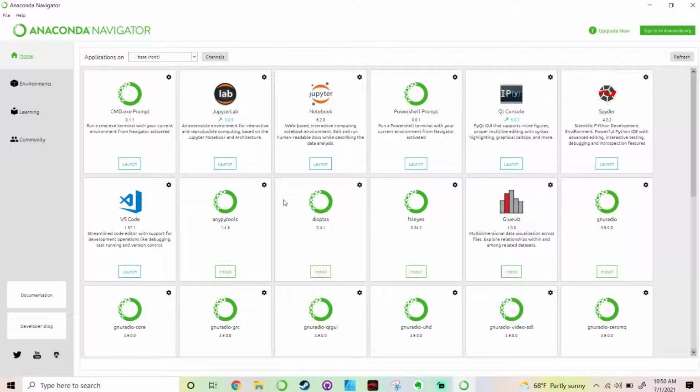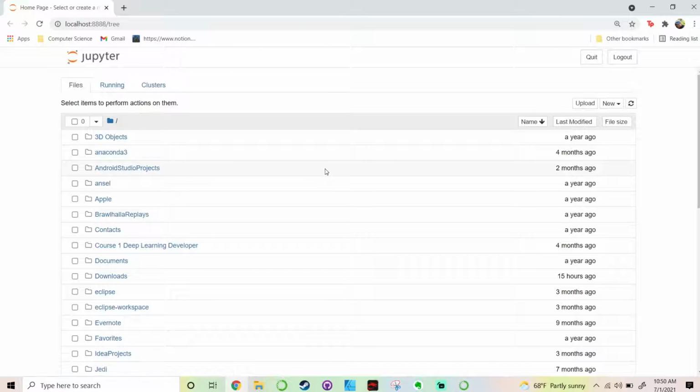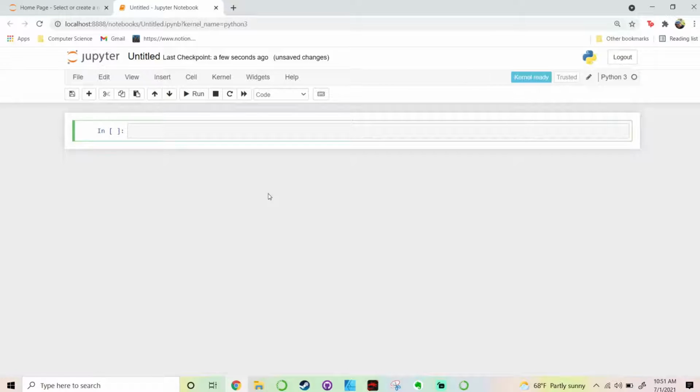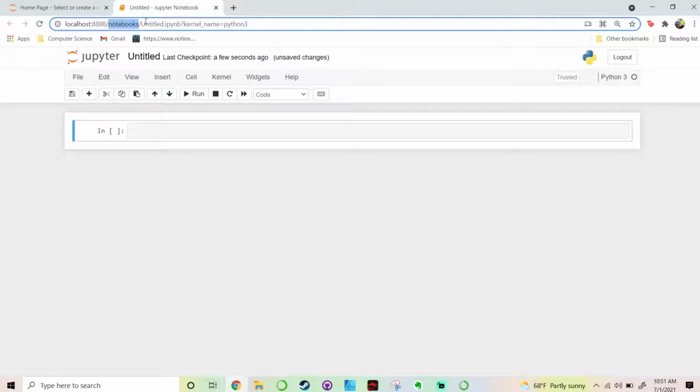time. So you just install it, and then you'll find this button called Launch. It then opens up in your browser, whatever the browser is. Then you go here and you click New, Python 3. Wait for it to load in the browser. It loads on your localhost. So this is loading actually on your computer, not online. It's just opened by the browser.